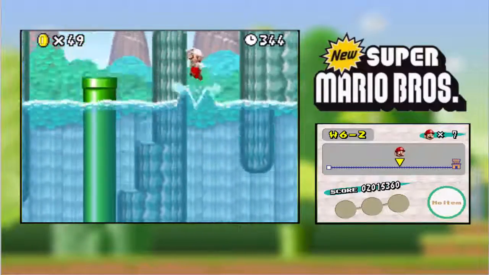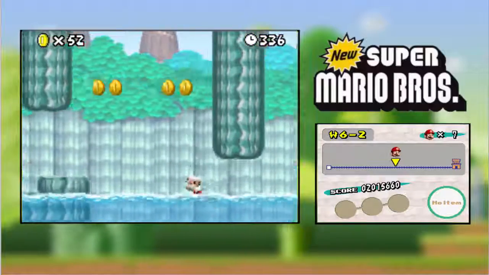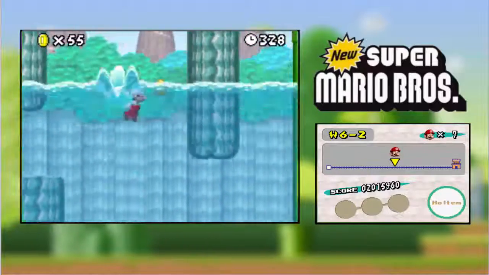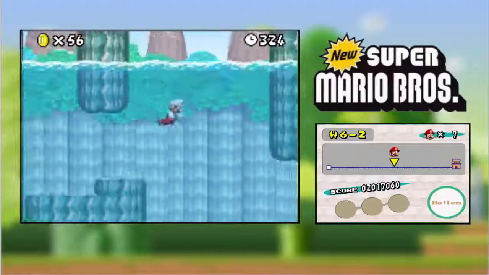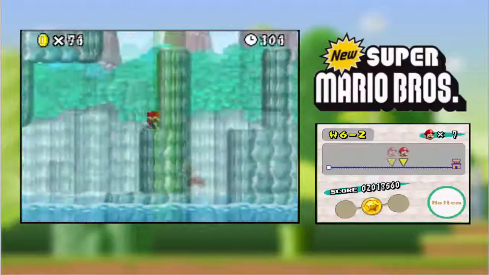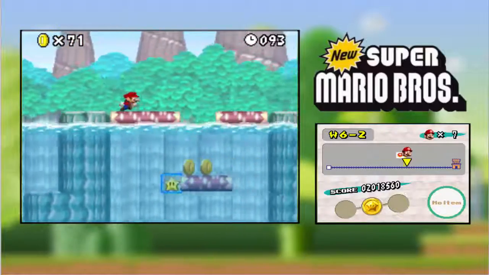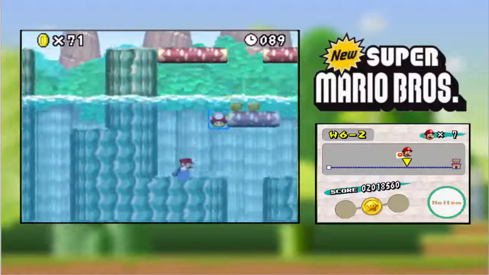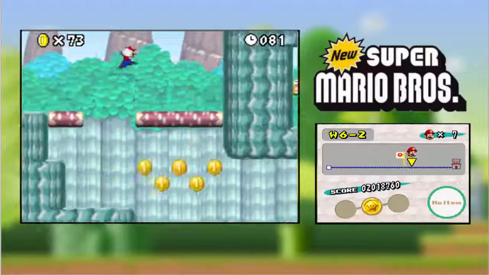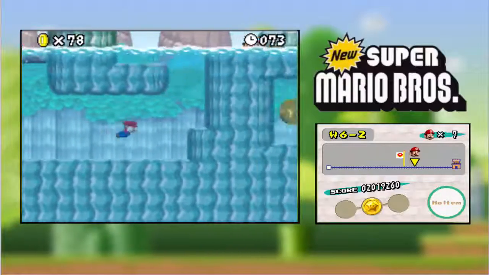I feel like there has to be something over here. There we go. There's the star coin. Please be first. First? Second! Okay, we gotta backtrack a little bit. Alright, I'm just gonna go on. Oh no, I don't want that. Okay, I have no idea where that first star coin is.